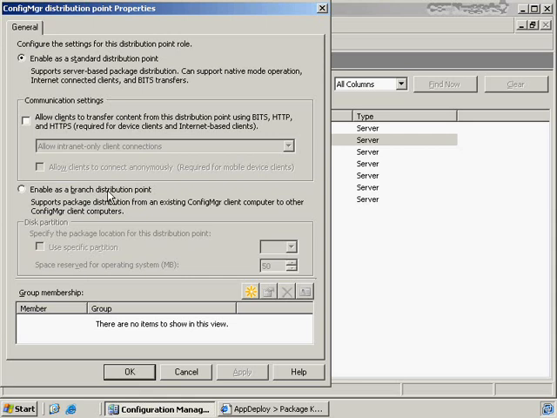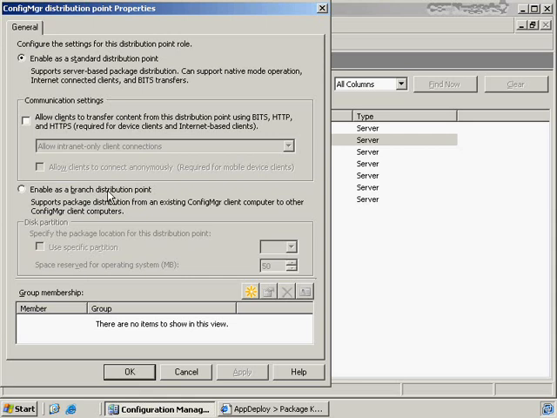Now, this branch distribution point allows us to push software down to it and use this system as the central locus, if you will, of all the clients that are sitting inside of that environment. So in that branch office, maybe I've got 10 clients, and there we can promote, if you will, one of those clients to becoming a branch distribution point. And now we actually store some of the files associated with distributing software onto that client.